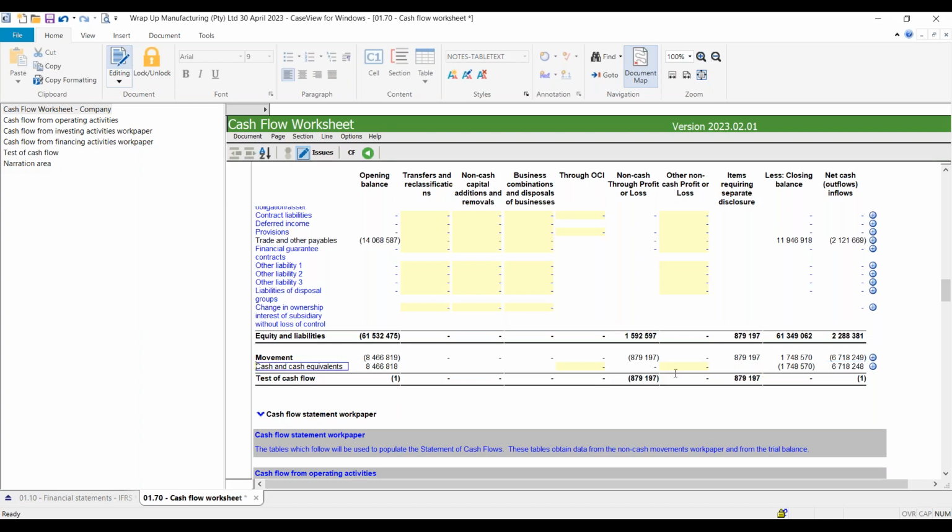In this case, we're out by one, and the reason here would be attributable to rounding. So you will recall where you would have rounded your financial statements and you would have rounded against trade and other payables most likely. So what I will do here is I'll say it was a rounding. You can clearly see it arose on the opening balance.